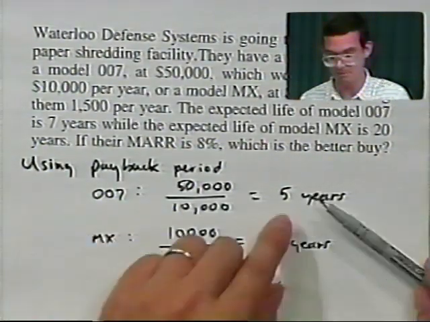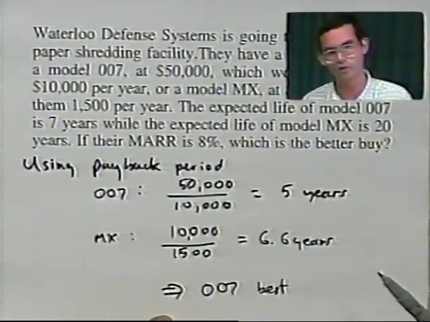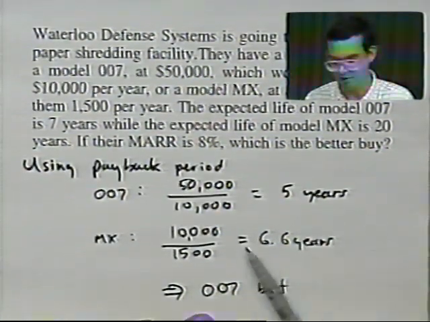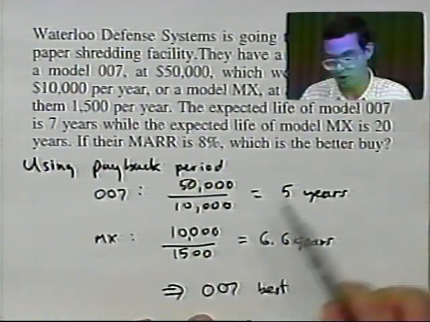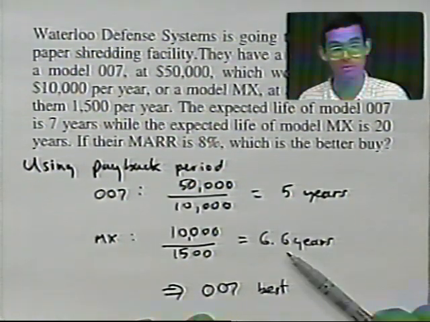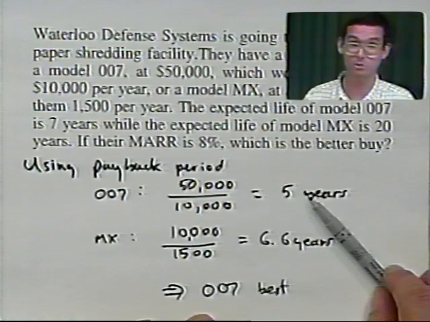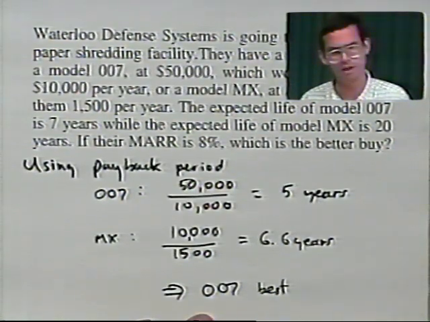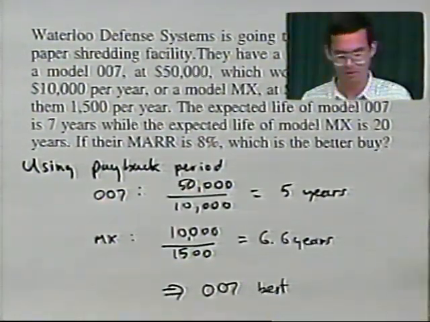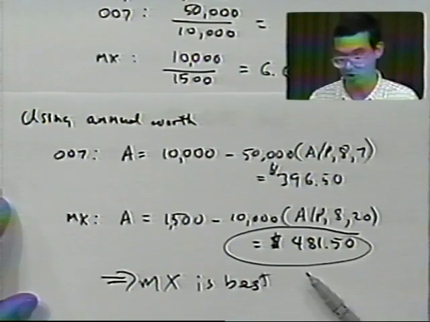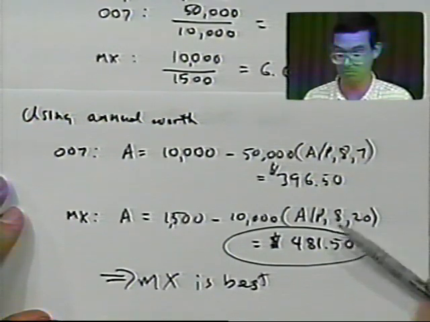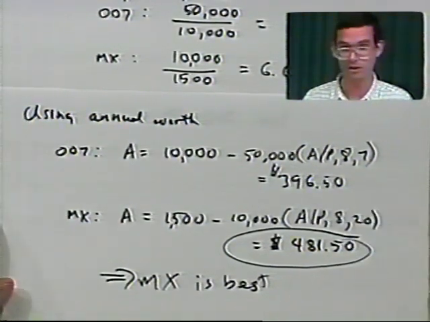With the 007, the payback period is 5 years. And then there's only 2 more years of life in which the savings are accrued. So the vastly extra life the MX has is ignored. The MX could have had a life of 7 years, could have had a life of 6.6 years, and these calculations would be the same. Or the 007 could have had a life of 5 years and it would be the same, because it doesn't take into account the life beyond the payback period. And because the MX has so much extra service life, that extra service life contributed more savings in the annual worth comparison to show that it was substantially better, by almost 25%, than the 007.